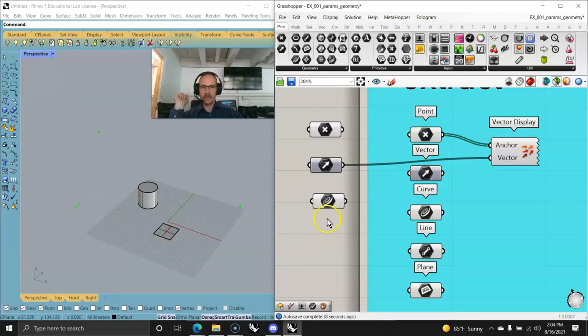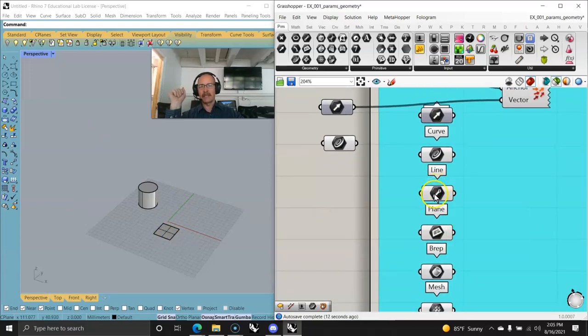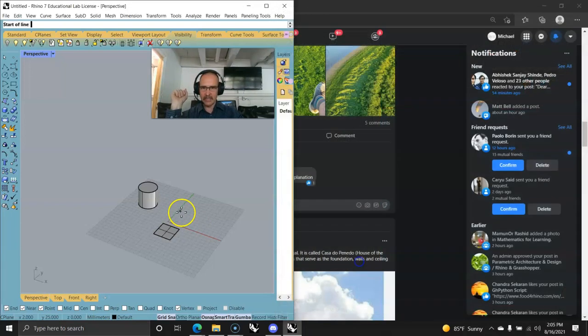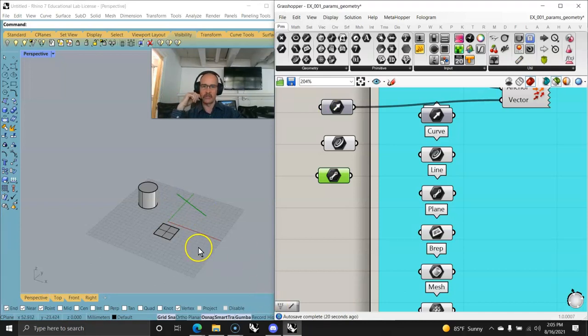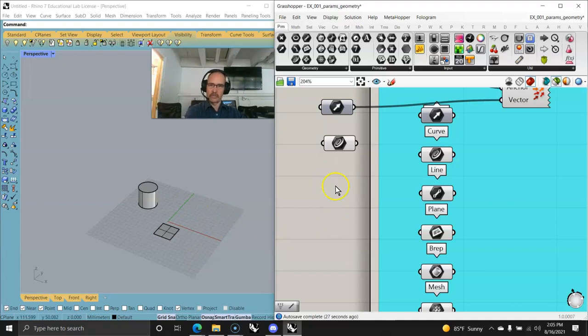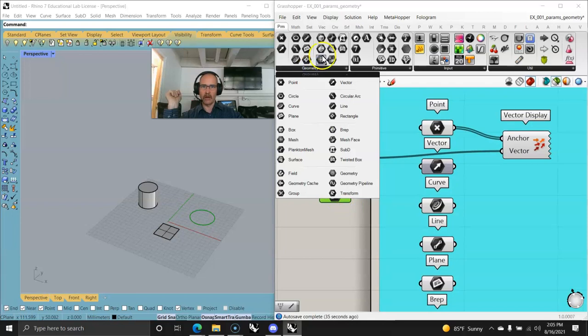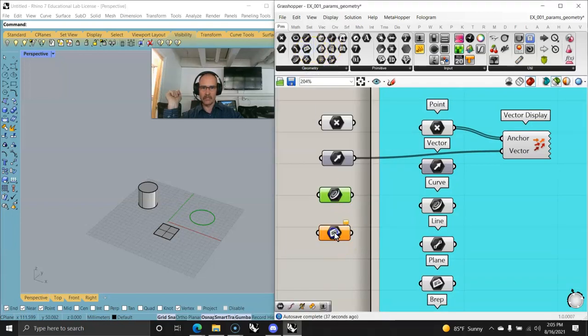So just keeping with the simplicity of it, there's a few other things. I think lines are actually a different tool when you bring one in. Interestingly enough, when you hit select a line, it actually wants you to generate it like the circle. It's hard to select those and put it in. So some of them behave differently than others. But once again, I never use a line like that. I usually end up creating it from points. My most common nodes are point, vector, curve, and moving right along, possibly a plane.